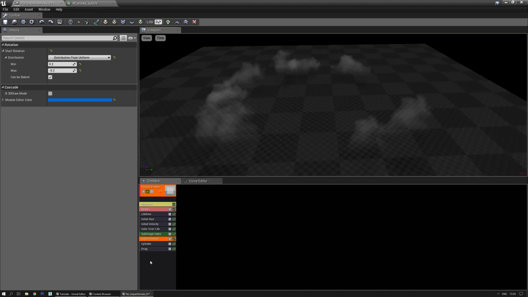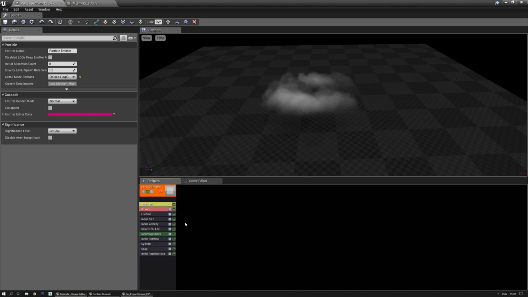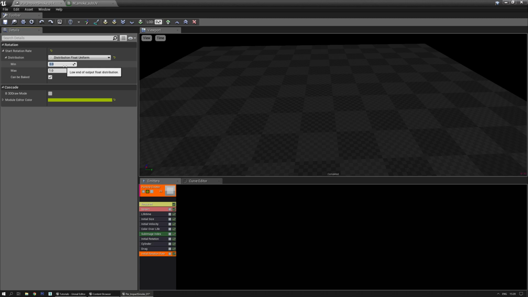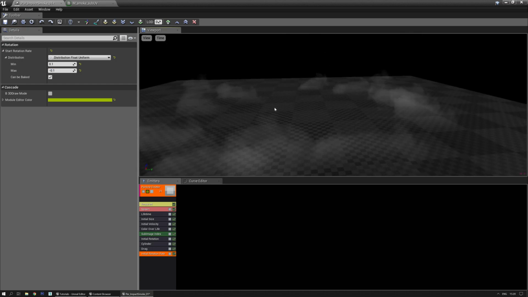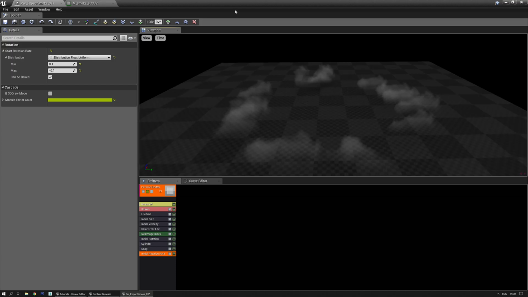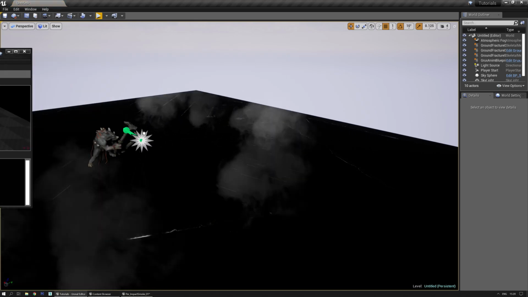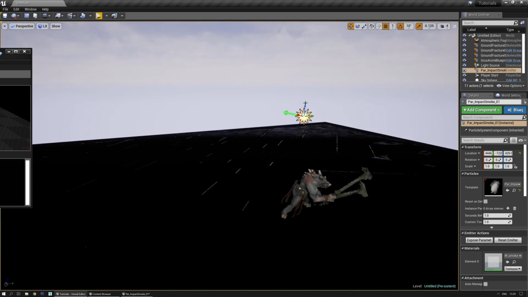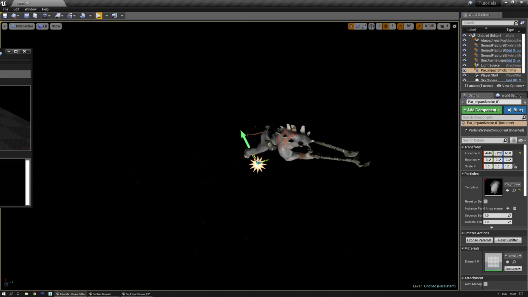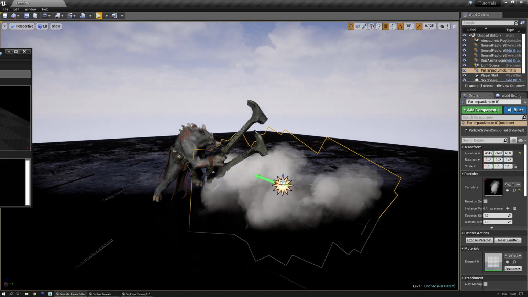Initial rotation is fine. I also want to add an initial rotation rate. And I also want this to be a very low value, like 0.1 to minus 0.1. Just so that there's a bit more variation in the cloud movement. And I kind of want to see first how big this effect is compared to this character. So I need to move about to the right location. There we go. And you can use the front slash to test it out.